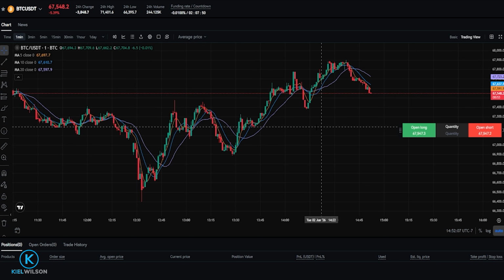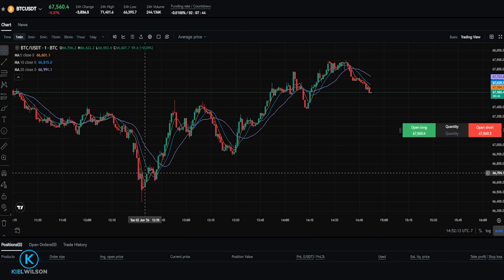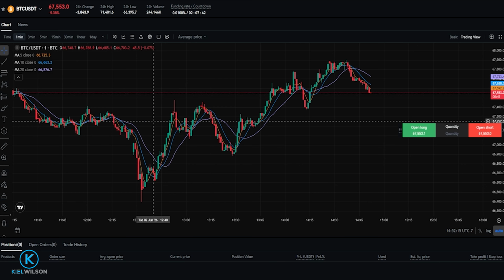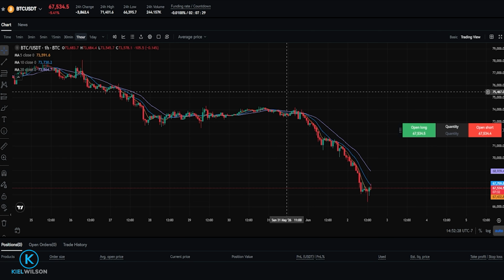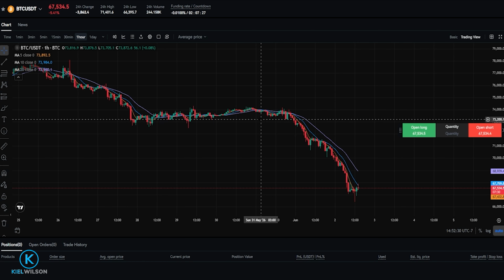You'll find your different time frames up here just above the chart. You can see by default, this was set to the 1 minute chart, meaning that each candlestick down below represents 1 minute of time. I literally never trade on a 1 minute chart myself, so let's go ahead and change that. If you want to change it to a different time frame, just click on the time frame you wish to view. Let's go ahead and click on the hourly here. This means that each candlestick down below now represents an hour of time.